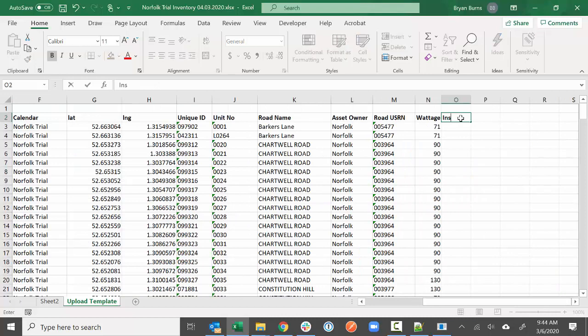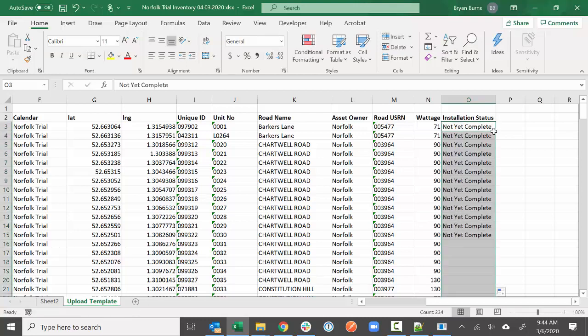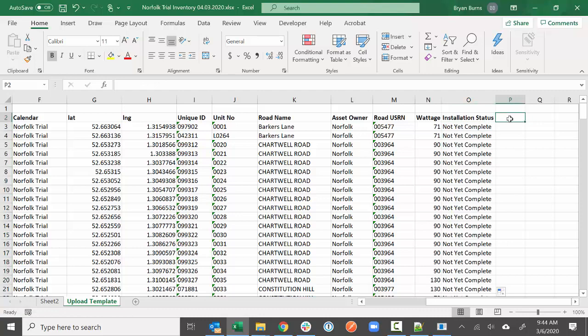Like the installation status, we want to be explicit about what the current status is. So we're going to say not yet complete. We also want to be explicit about what action we want to perform.